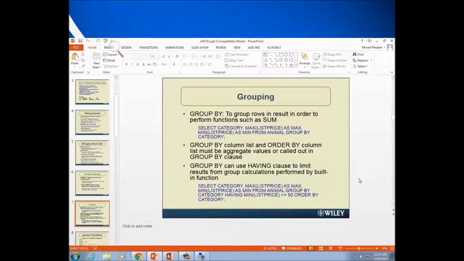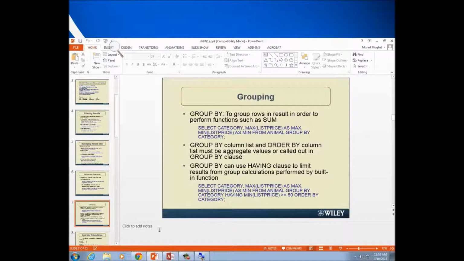So let's do that. We will create one column for category, and then one for maximum list price, another for minimum list price, and we want them to be grouped by category. So when we say group by category, it means the rows will be based on category.